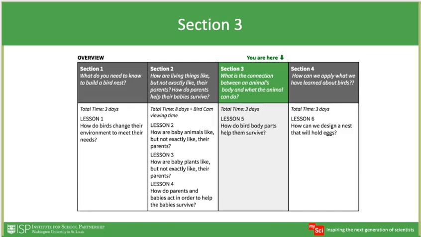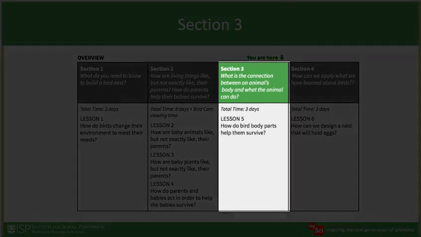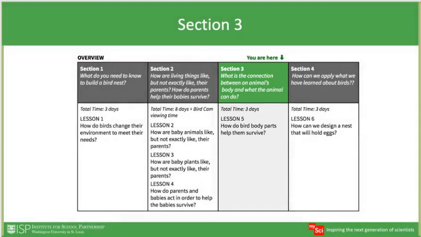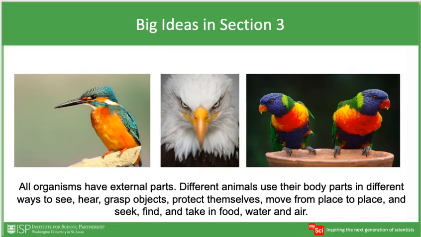Section 3 asks students to explore how bird body parts help the birds survive. This section will take about 3 days. Students use different everyday tools to simulate how birds use their beaks to find food and look at pictures of different types of birds in order to figure out that animals use their body parts to help them meet their needs.